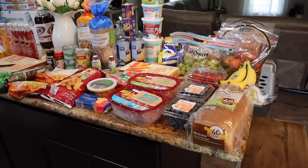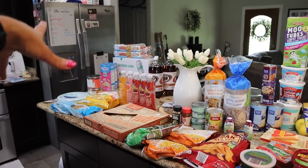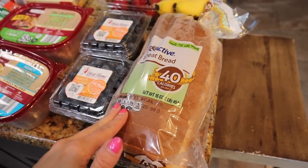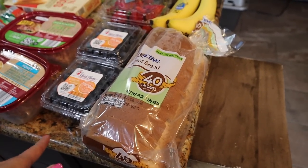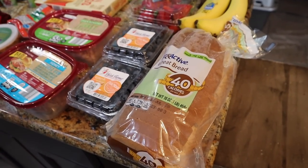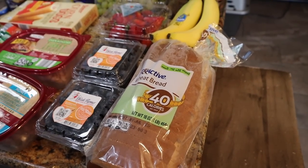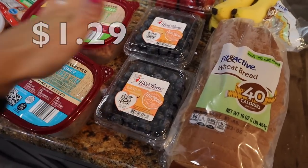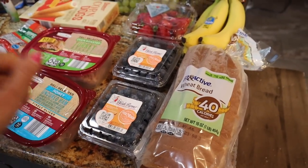I'll let you know the snafu so it doesn't happen to you. We also had $27 at Winn-Dixie for things Aldi doesn't carry — prices are just absolutely insane everywhere. The Fit Active Bread was marked $1.79 in store but rang up $2.25, so I made sure to get my refund. That's the second time it's rang up wrong for me, so make sure you check your receipt if you're buying that bread. The fresh produce is what we make the trip for. These blueberries were on deal this week for about a dollar — one of these at Walmart was $4, so you do the math.